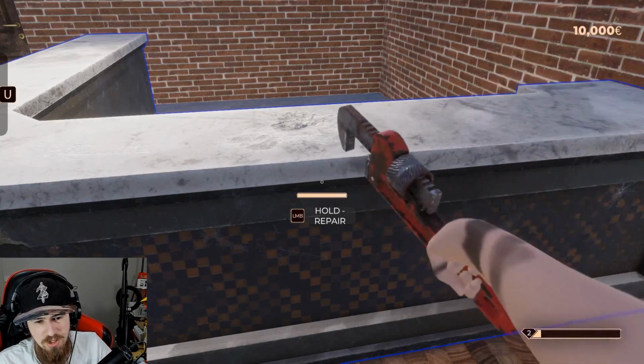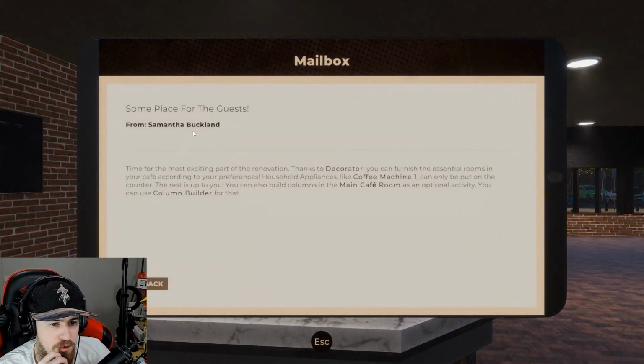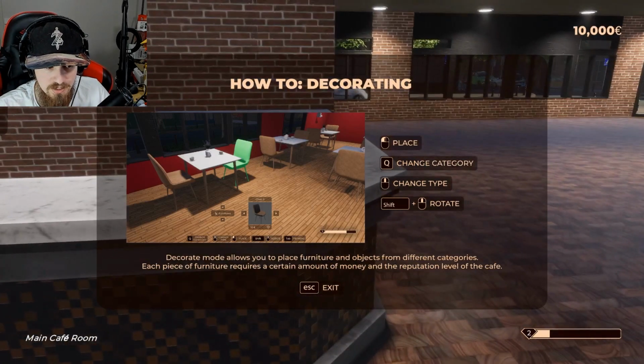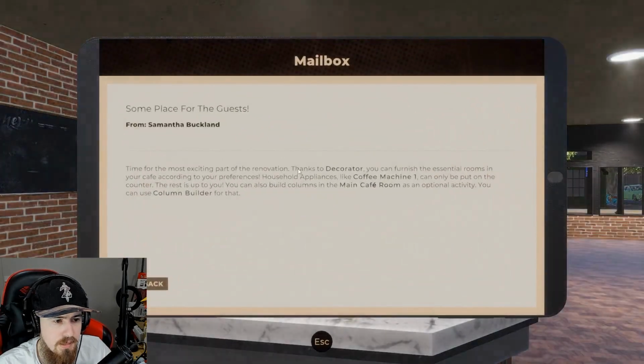I think I might have to challenge myself in adding in little sounds. Oh, new mail. What have we got? Time for the most exciting part of the renovation. Thanks to Decorator, you can furnish the essential rooms. I was reading that game. But, okay. Decorate mode allows you to place furniture and objects from different categories. Each piece of furniture requires a certain amount of money and the reputation level of the cafe. Ah, so that's what the diamond means. That's the reputation level. Okay. Fair enough. Now, what else were you saying?